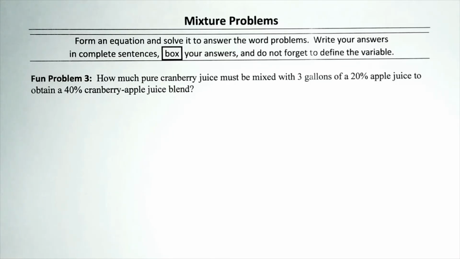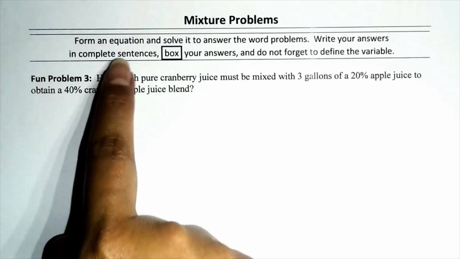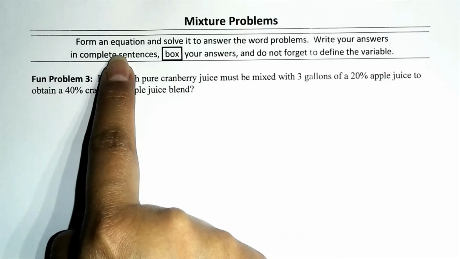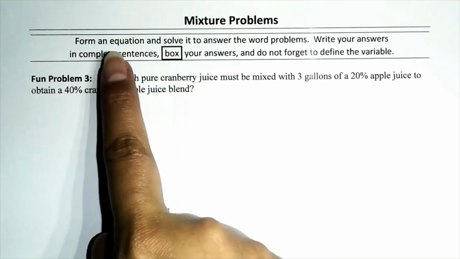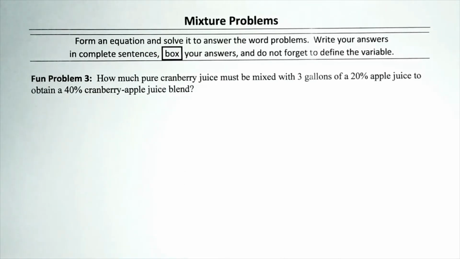So the directions don't say you have to set up a table, you don't have to do a nice little chart, or my little diagram. No matter how you brainstorm, ultimately what I need to see is, did you set up an equation? Did you solve it? And did your answer come from the equation that you just solved? So the answer to all those questions has to be yes. And if not, then it's gonna hurt me, but you cannot get full credit.